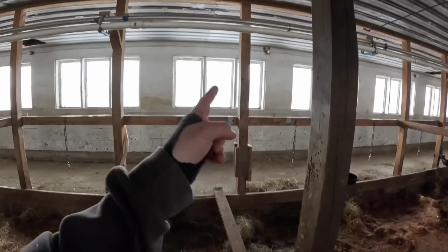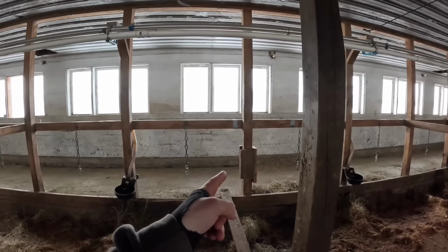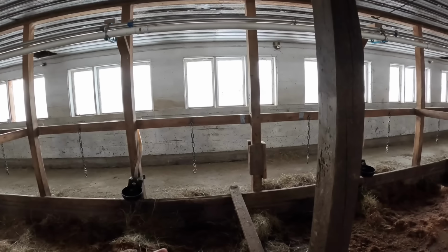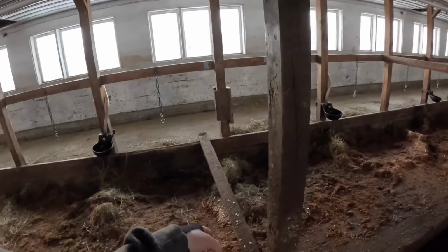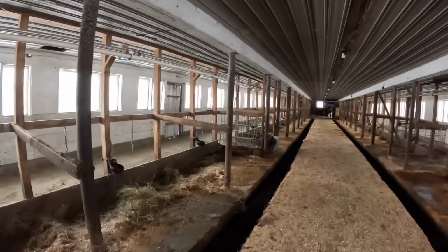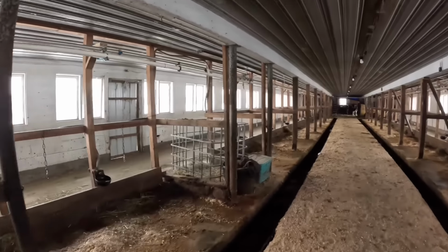We still haven't replaced that upright beam. It's holding just fine for now. The one that we scabbed over, they broke it in half and we just scabbed it and it's holding fine right now. So we're probably gonna leave that, but we do have to put that back up. And we also had a chain come off down here.